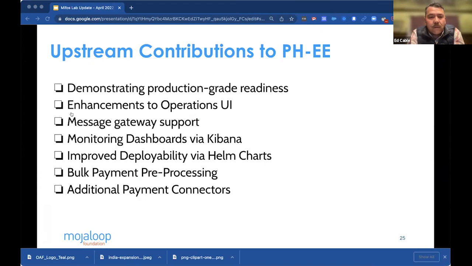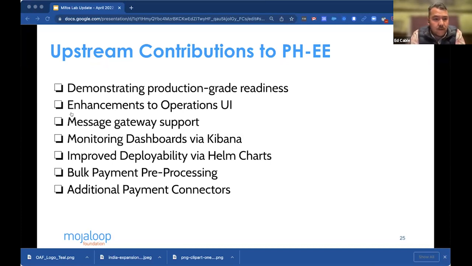So we've migrated all of those workloads over from their previous integration tool. And then they have plans to expand this across additional countries in Africa. But this has been a great use case to demonstrate some of the MFI collection flows as part of Paymenthub and demonstrate the architecture of the Paymenthub and the ability to support this scale. So we're eager to do the same with similar MFI transaction loads, but with Mojaloop as the underlying payment system.